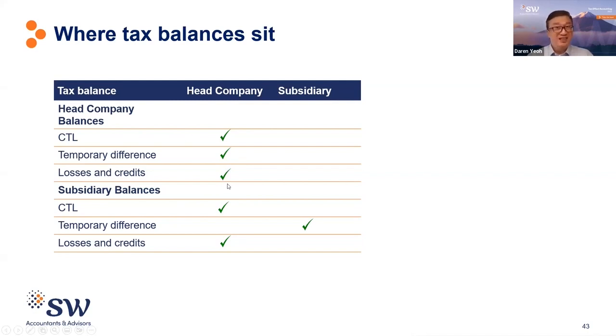When you come to perform a calculation for a subsidiary member, the subsidiary will initially calculate and recognize its current tax liability, but UIG 1052 requires that amount to be immediately assumed by the head company. So the current tax liability initially recognized is moved to the head company. The same with the deferred tax asset for losses and credits. Initially, the subsidiary will recognize it in its balance sheet, but then it needs to be moved to the head company, as it is immediately assumed by the head company, because under the tax consolidation rules, the tax losses flow immediately to the head company of the tax consolidated group. The only balance that stays in the subsidiary entity is the deferred tax asset and liability on its balance sheet items, its temporary differences, because the balance sheet belongs to the subsidiary member.